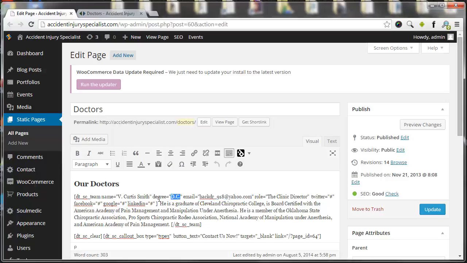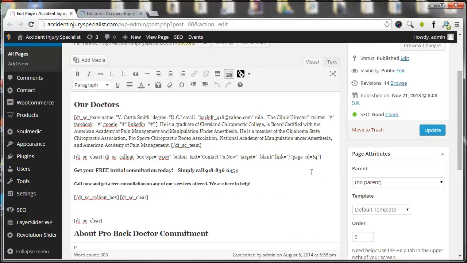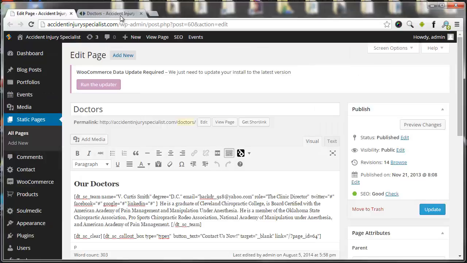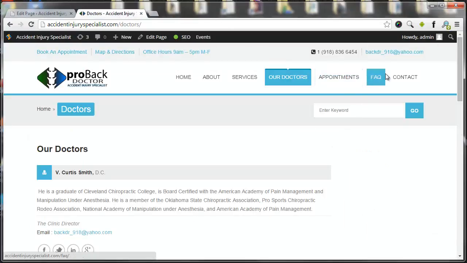Okay, you can see there. And if you delete a quote, you could literally mess up the entire block. So make sure that everything that you need here is within the quotes. All right, so that's that. And let's go ahead and look at maybe appointments is just a form. No need to change that.